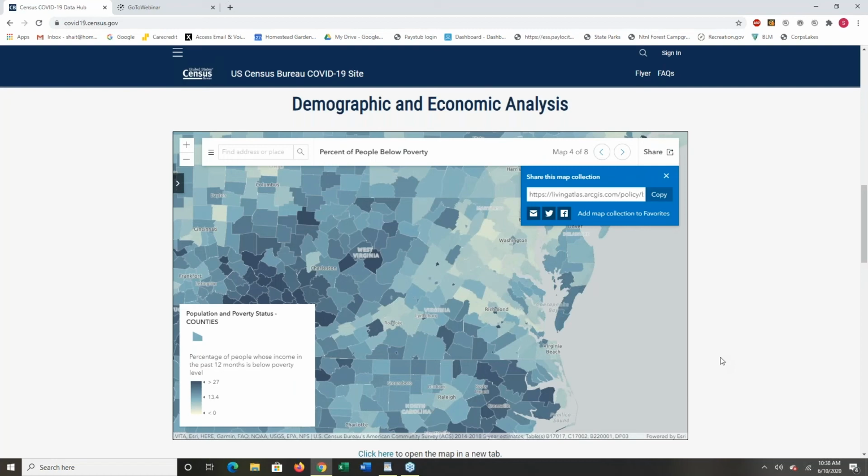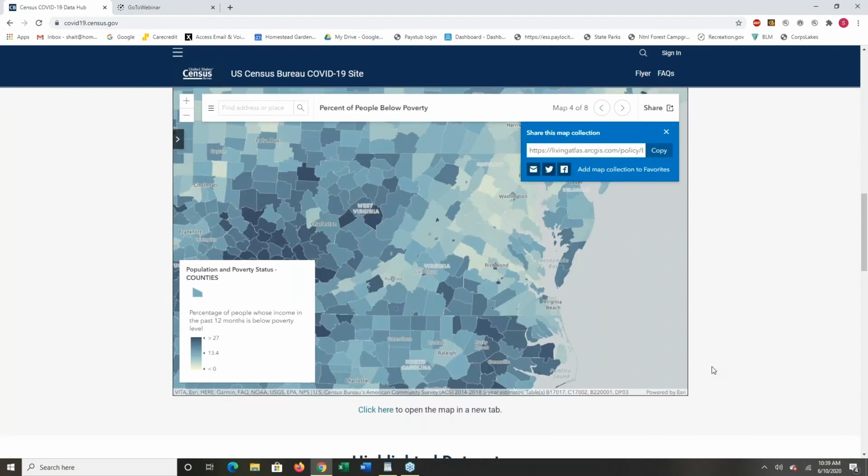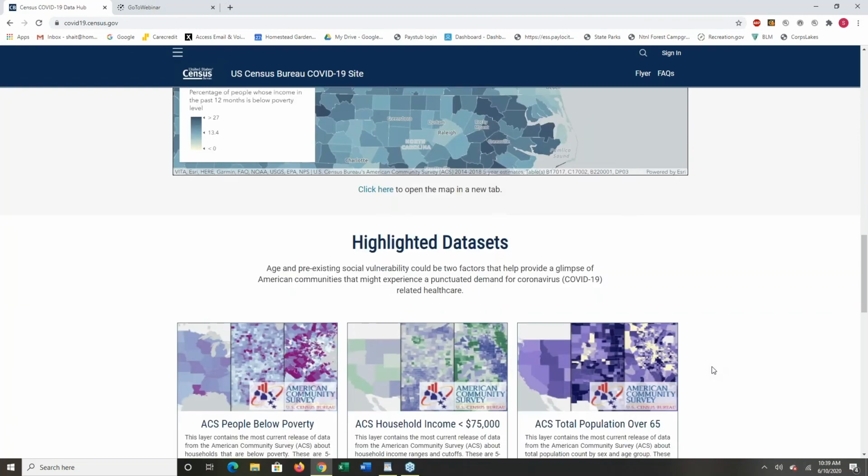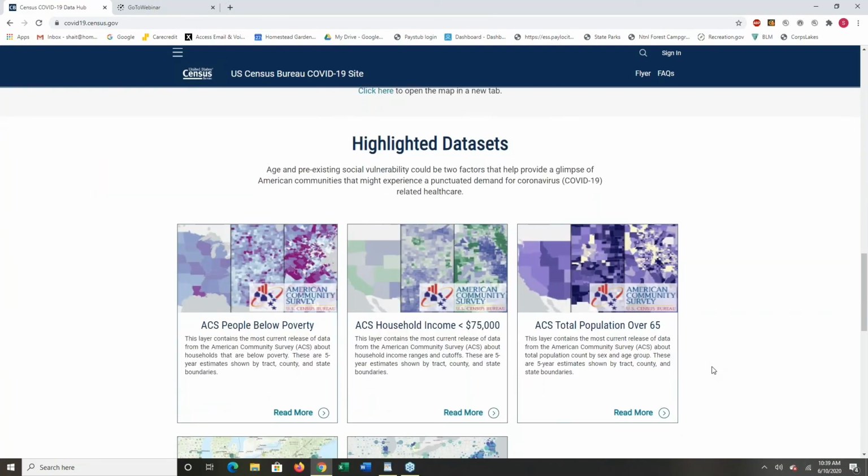Esri actually built this dashboard for us. So you'll notice that all of the information that you're looking at today is embedded in Esri's Living Atlas, which then means that any of you who are GIS professionals or happen to know someone who knows something about geographic information systems, they can actually take all of this data and build it into their own dashboards, their own maps, map products, et cetera.